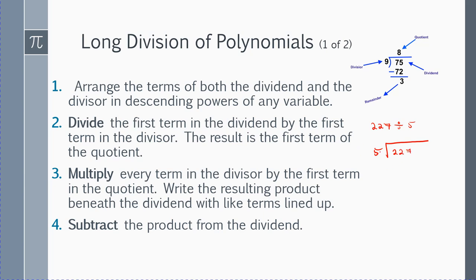Okay, and then here's what you would have done. You would have said, okay, does 5 go into 2? No. Does 5 go into 22? Yes, it goes in 4 times. So then you go 4 times 5 gets you 20. And then you'd subtract that away. You would get 22 minus 20 is 2. Then you'd bring down this 7 and you'd say, okay, how many times does 5 go into 27? Well, it goes in 5 times. 5 times 5 is 25. And you'd have a remainder. So 27 minus 25, the remainder is 2.